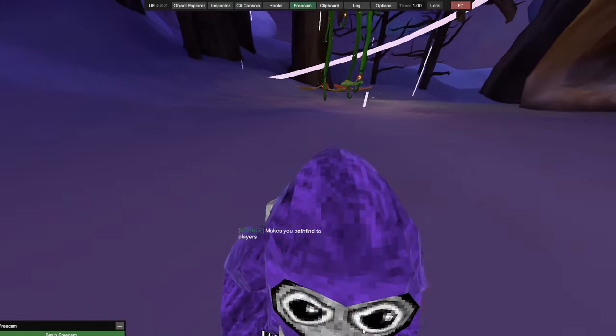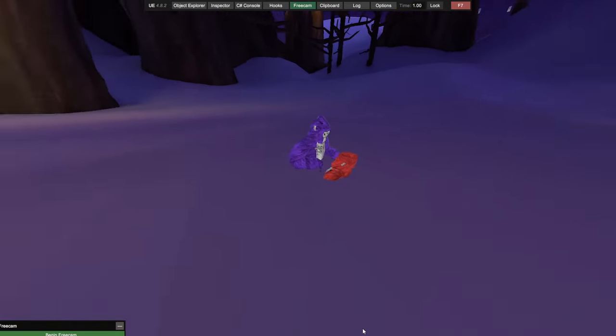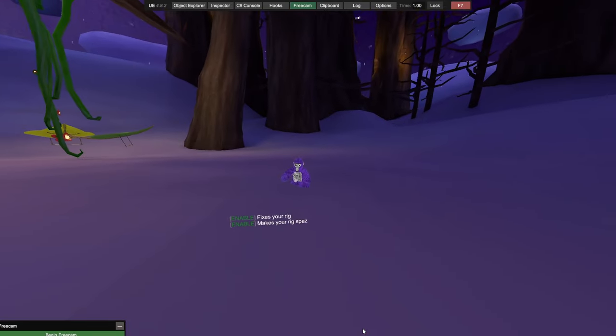What is that? Wait, turn it back on? Yeah, see? It does this. And then look, if I move away from you, it does that. And it's kind of like pathfinds. Fix rig. Spaz rig. It doesn't fix your long arms. Oh my god.